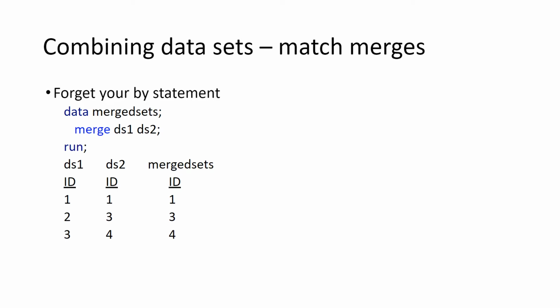You can also run into issues where if you forget the by statement, you'll just have one ID variable superseding the other ID variable. So in this case, DS1 gets taken over by DS2 if you merge them without using the by ID statement. So you have to be careful there.